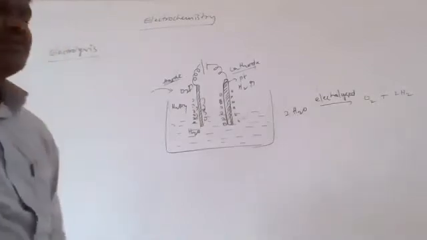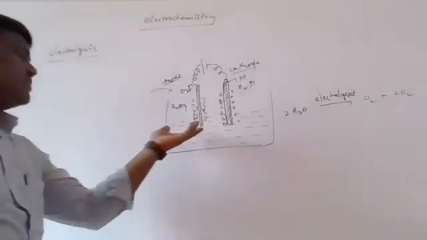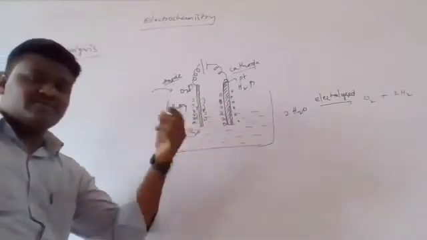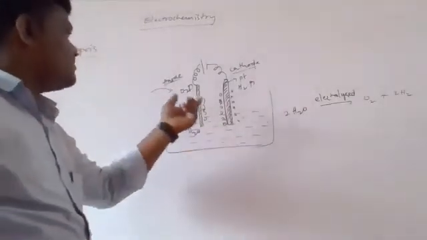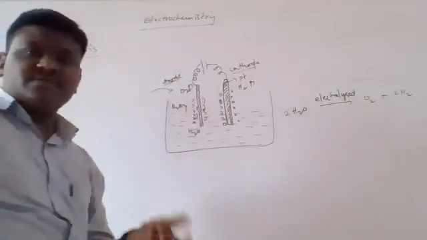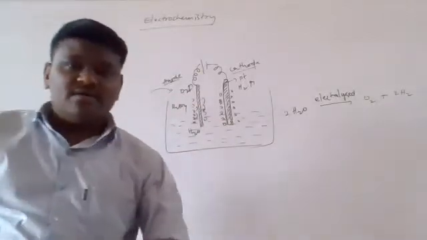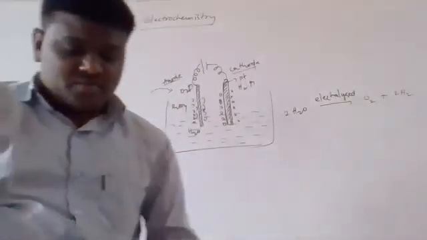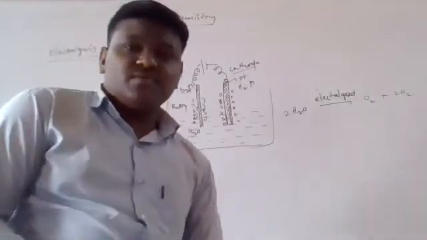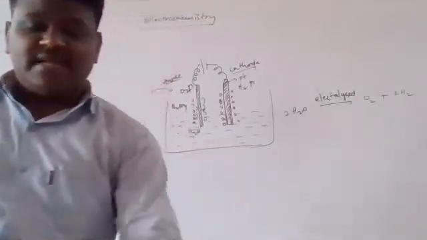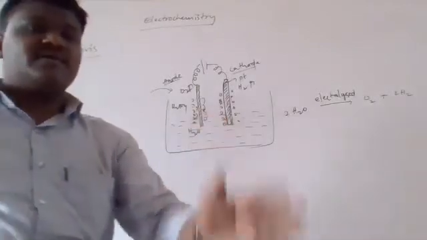So see, take sodium chloride. Molten sodium chloride means liquid. In the liquid state, we put two electrodes in sodium chloride and pass electricity, then sodium is obtained at the cathode and chlorine gas is liberated at the anode. So this is the general information about electrolysis. Lysis means breaking, electro means current passing.